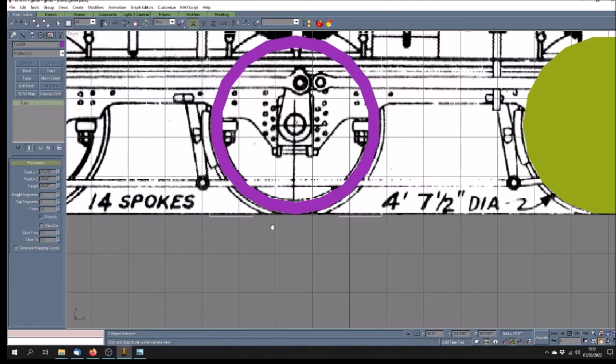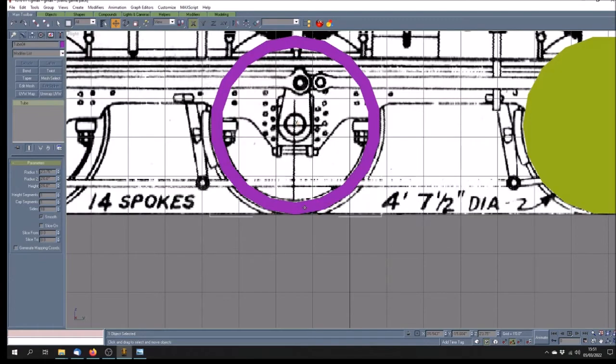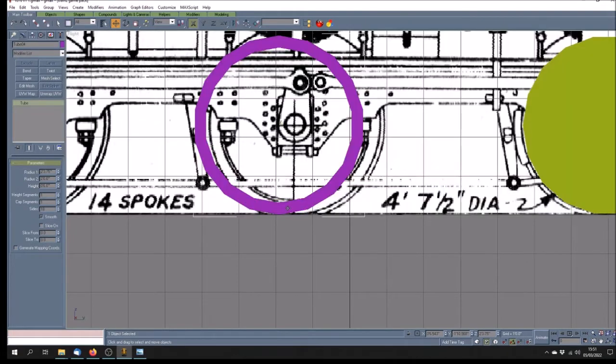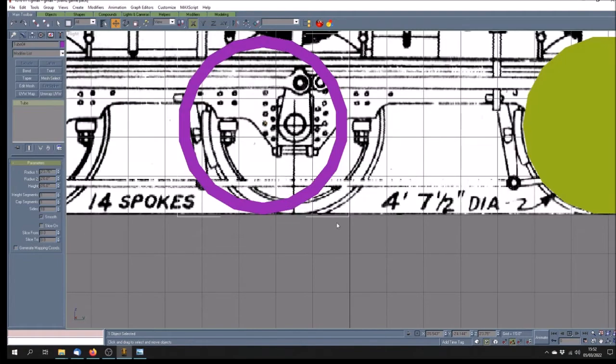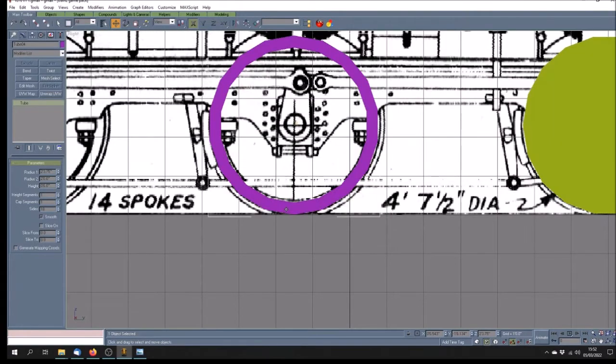And actually I think I'm not far off as far as the size of the actual tyre, the width of the actual wheel, including the tyre. Let's just move that away to have a quick look. So it's from there to that inner circle, I think is what we want. Let's just try and position that.